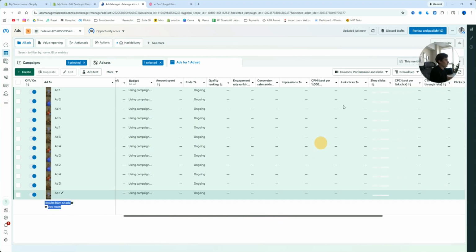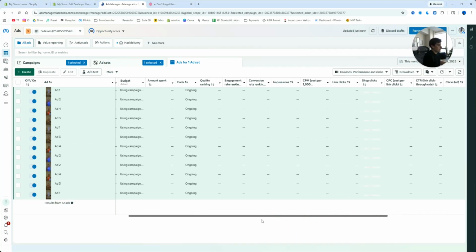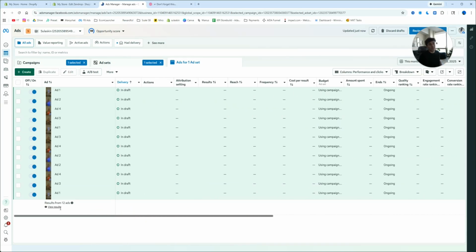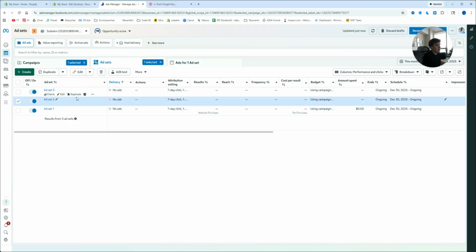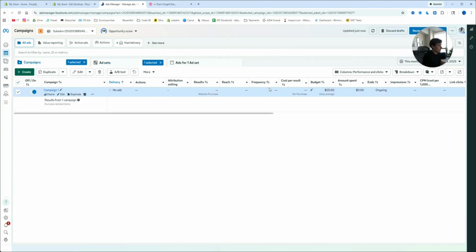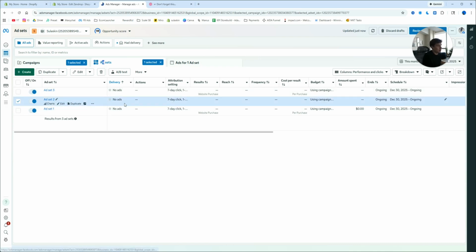So if we come over here, we can see our CPM, how many link clicks it's getting for us, our click-through rate, our cost per click. And you just want to be checking all of these statistics to see which ads are performing the best. And if we have certain ads or ad sets that are performing the best, say ad set number 3 is performing better than 2 and 1, what we can do is increase the budget on the campaign budget, and what we'll probably end up seeing is Facebook will then start to put more money into ad set number 3, and then same thing goes for 2 and 1 if these ones were to be doing better.